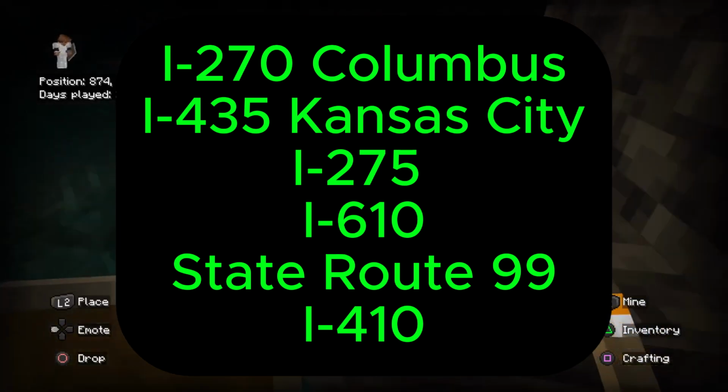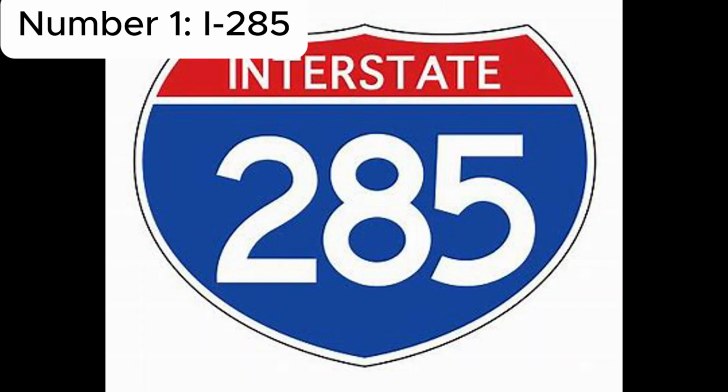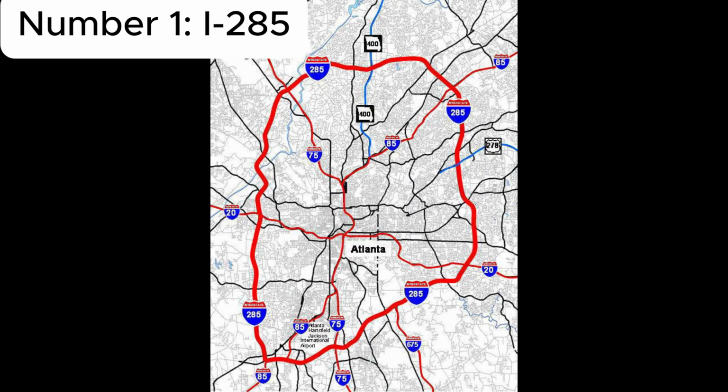And I think if you guys know, it is in Atlanta. Interstate 285. Interstate 285 is a loop around the city of Atlanta through Cobb, DeKalb, and Fulton counties in northern Georgia. Hopefully I said that correctly. The most urban route runs north to south through western reaches of the city while entering East Point, College Park, Forest Park, Doraville, and Sandy Springs. Originally intended to allow through traffic to bypass the city, the freeway is heavily used by local traffic as a result of suburban growth.